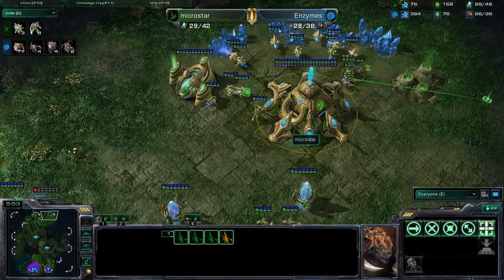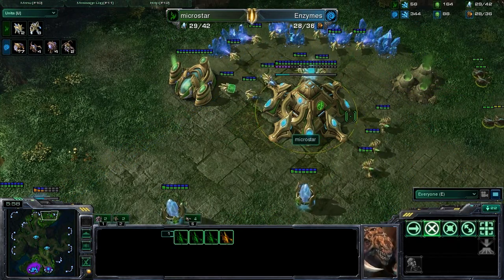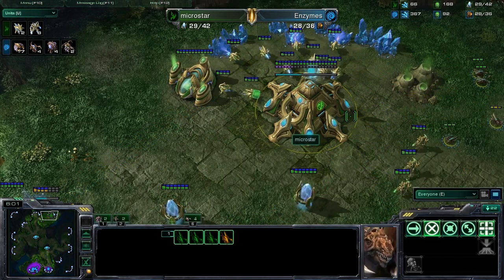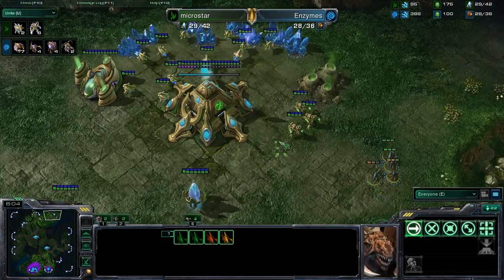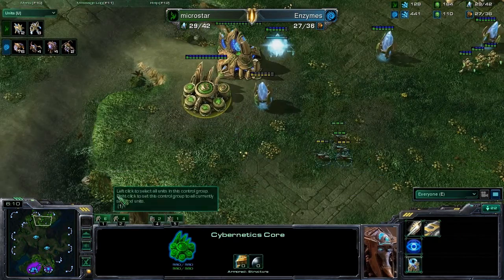Let's take a look at the Units tab and see what we've got. Enzymes macroing up pretty well for his economy. 17 to 12 in the harvester count. Microstar's got maybe a little ground to make up there, and that is okay. He will be able to do so, I assume.